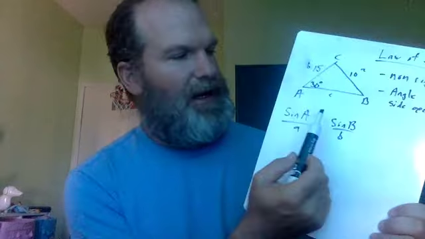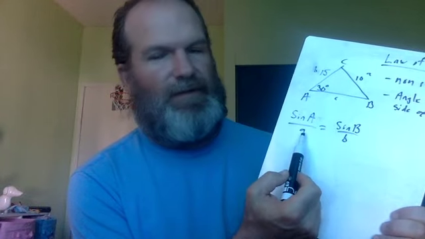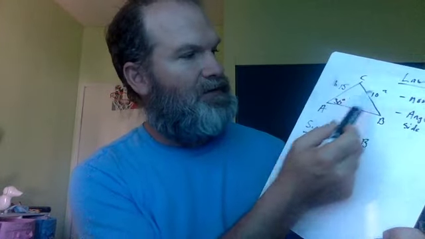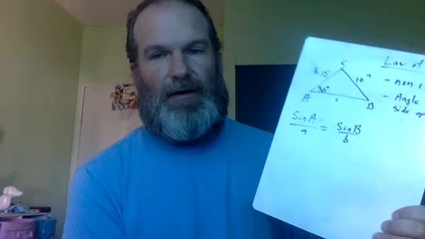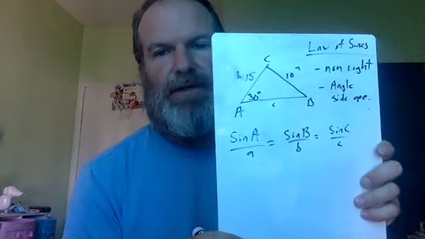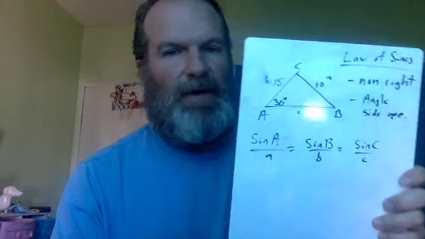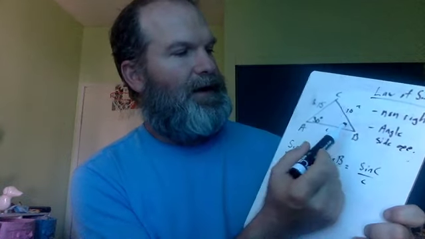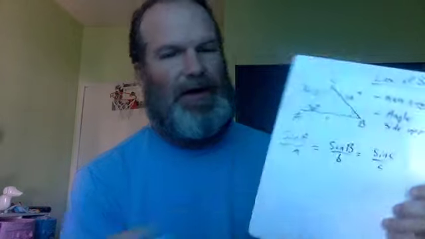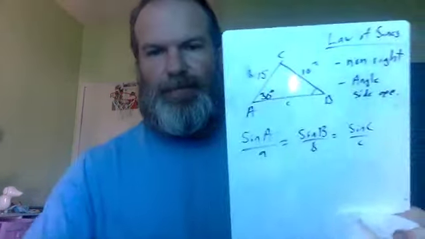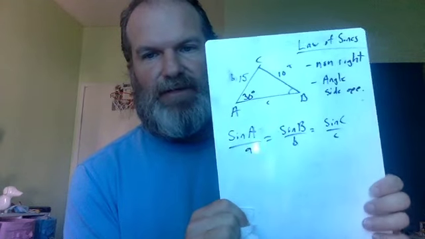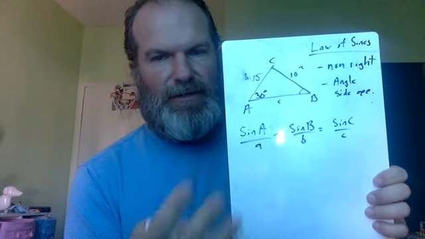But basically the sine of an angle is over the side across from it. So a goes with a, and that's equal to the ratio of sine of b over side b. It's also equal to the ratio of sine of c over side c. So if we want to solve, let's start with angle b here. What is angle b? All right, well, you can erase either sine of a over a or sine of c over c. You only need two fractions to solve these.